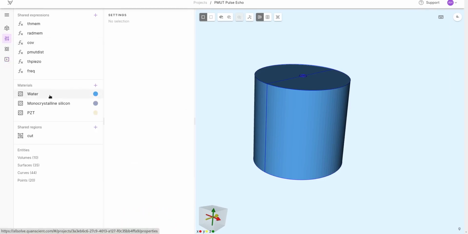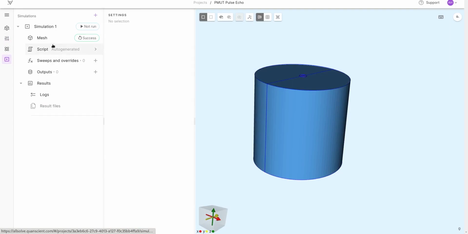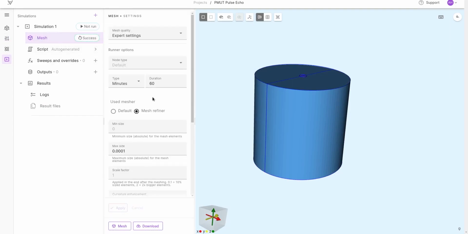You can actually check that here, and you can tune it if you want. So it's 1480. You can also make it temperature dependent with, for example, a capital T or whatnot. But if you compute the wavelength, then you will see that you get a number, and then typically with the default order 2 polynomial approximation that we use, if you divide this number by at least 5, then you get the max size that you need to capture accurately this given frequency.